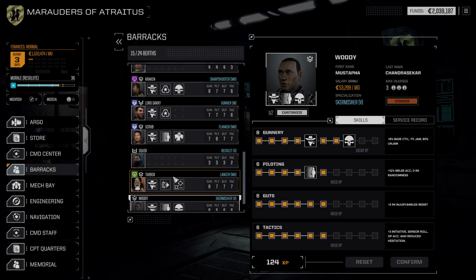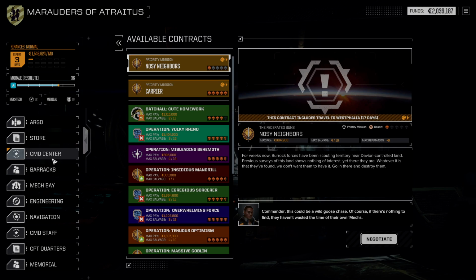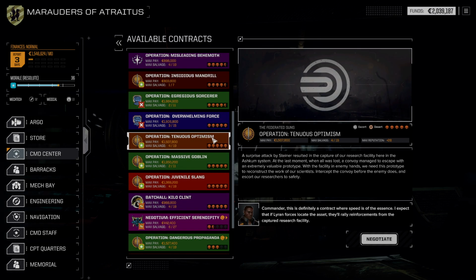Excellent. Okay, next up, we need to deploy. We gotta get out there. This is not much pay or salvage. It's a duo-duel, that's why. Okay. Not much salvage available here.